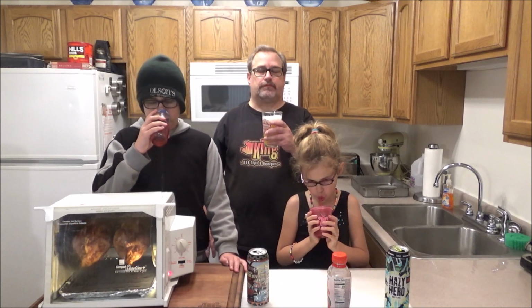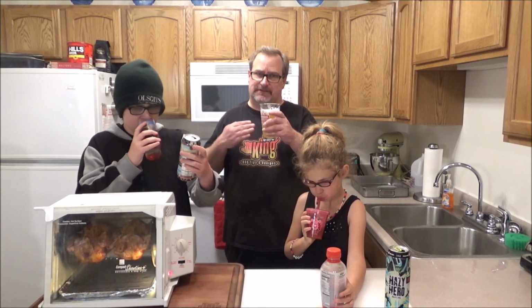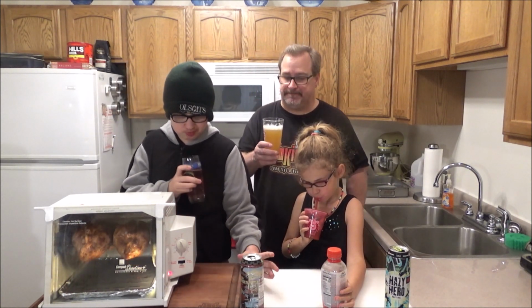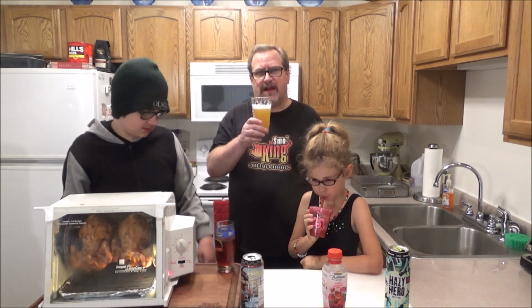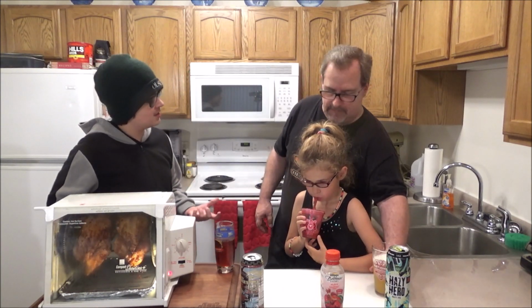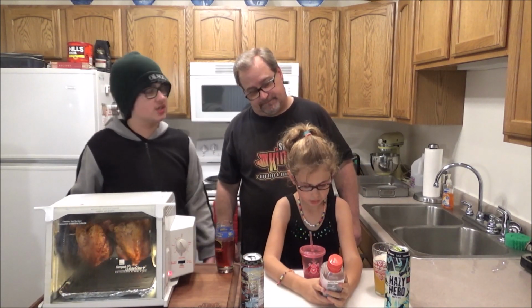Ooh, wow. Very sweet. A lot of fruit going on. A little bit of hoppiness at the end. That's pretty tasty. Not as bitter as some of the other higher alcohol content IPAs. It tastes like maybe peach and grapefruit. I don't think I've ever tasted peach in an IPA before. Now, this is interesting. It tastes like a cream soda at the beginning, and then it gets like a black cherry aftertaste. It doesn't taste like black cherry, though. It's more just like cherry.